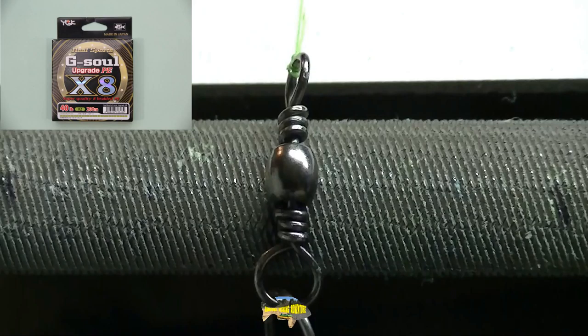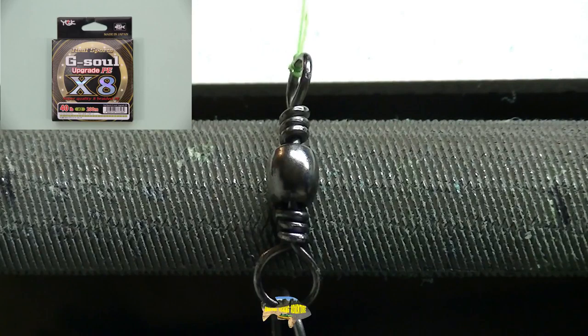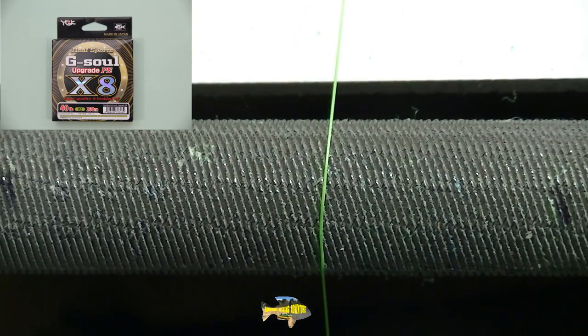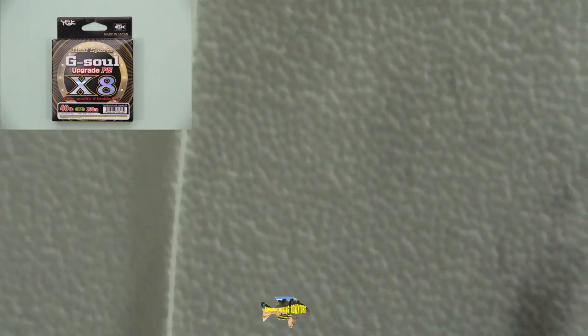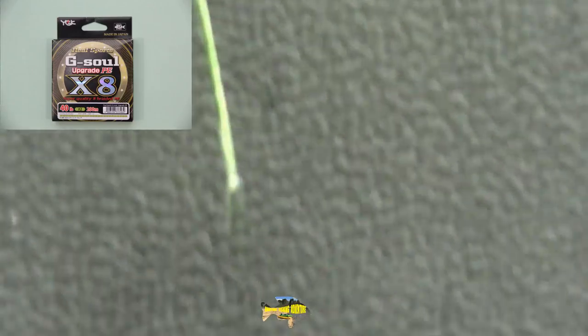Let's go do the abrasion resistant test. YGK G-Soul Upgrade PE X8, dry abrasion resistant test with a 3-pound weight. Let's go. 1. All right. This is what it looked like. And it's frayed already too. You can see on the close-up. Just after the one pass, it frays. It couldn't hold up. That's it.